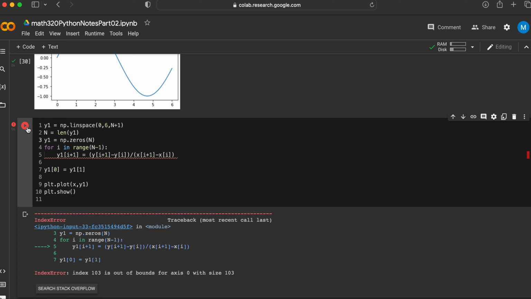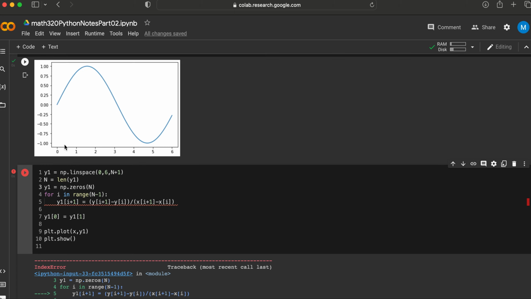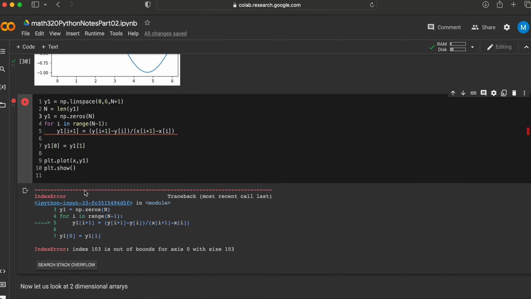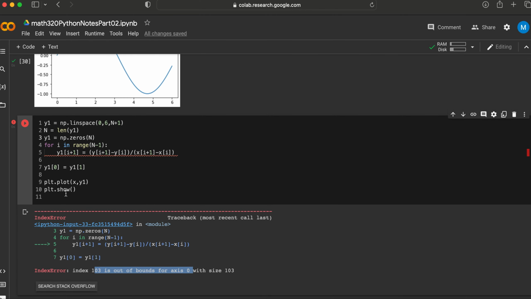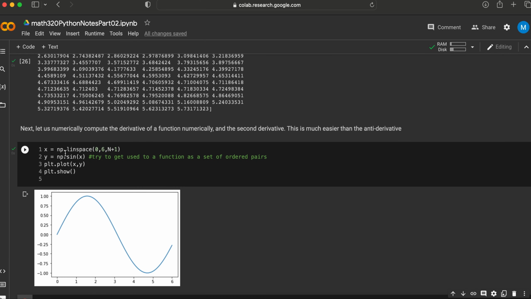All right, it looks like I might have messed up my program a little bit. Let's look at the error. Index 103 is out of bounds. So why am I looking at 103? Well, what is n? Perhaps my n got a little confused. Let's fix n.